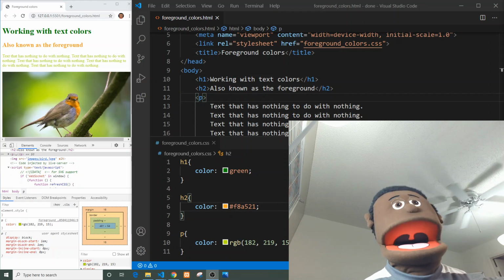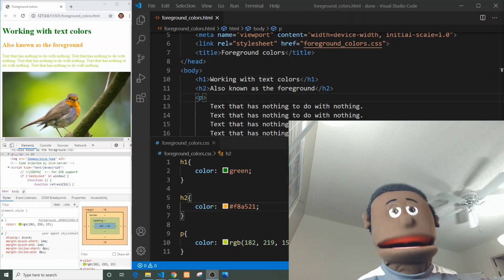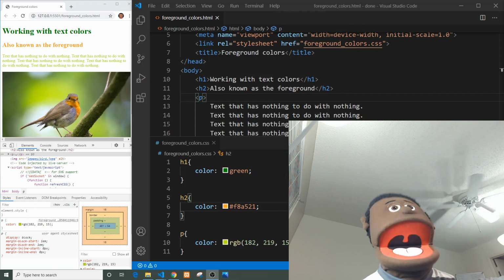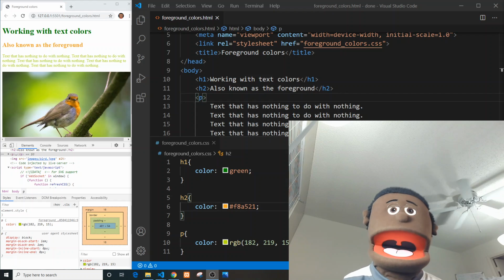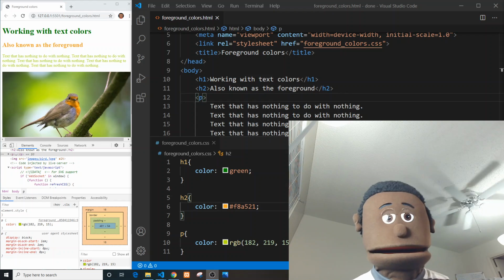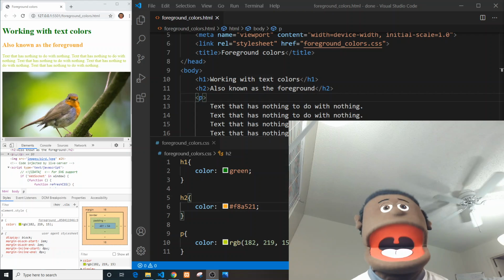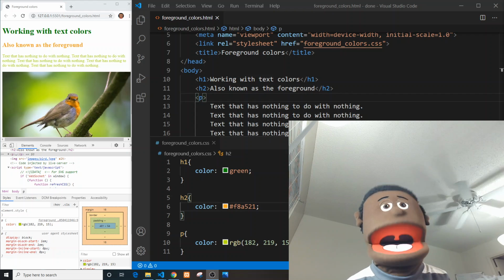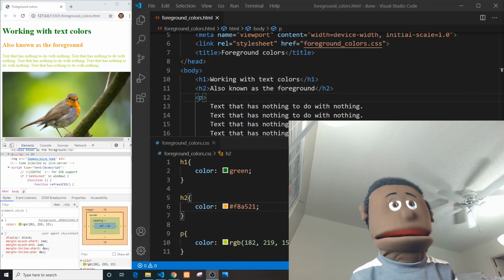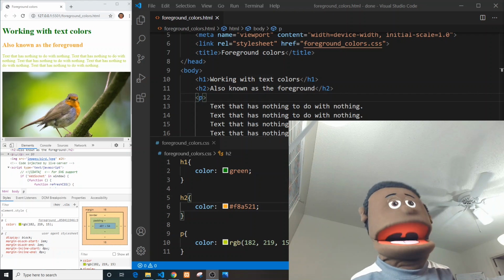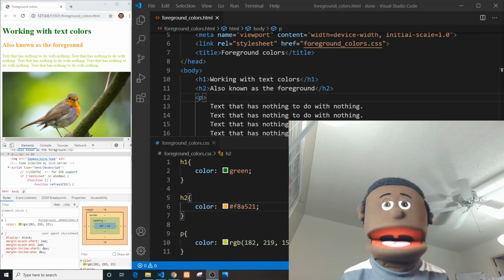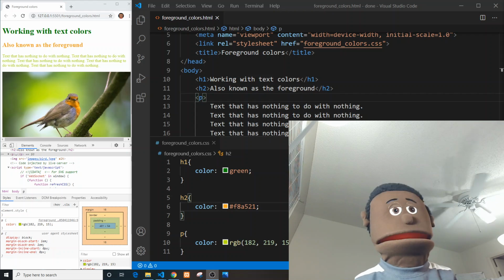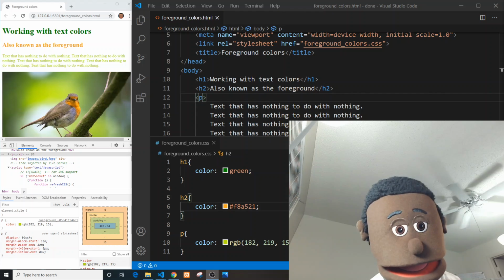Welcome back. We finished foreground colors in the previous video, so hopefully you're following along from there. Today, we're going to continue with the exact same content and just change the file names from foreground colors to background colors and change the text. Okay, all right, let's go on ahead. I'll minimize my face here and we will get started on background colors within CSS.